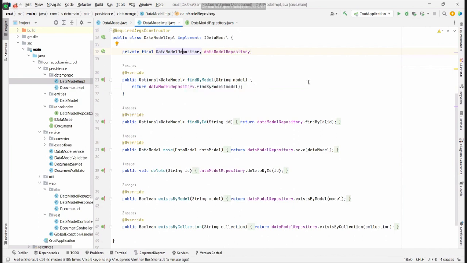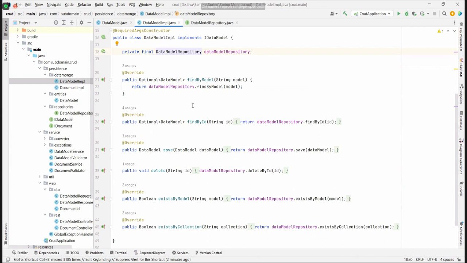Yeah, maybe from this perspective, as I already mentioned, you can use the repository immediately in the service layer. But what if you have another implementation of this access, let's say from the entity manager? There will be a different implementation, and the Spring bean will be a different one. So that's why I prefer to keep it structured. So we work with this model and do the basic operations, like find by model, find by ID, save.